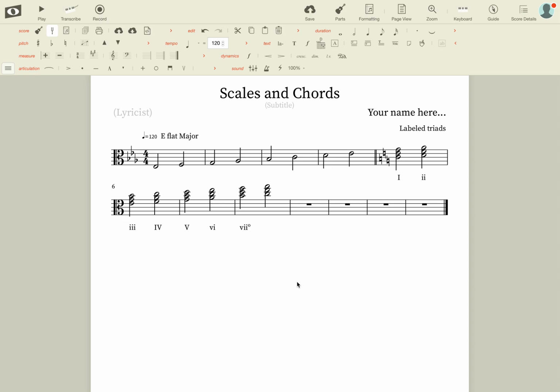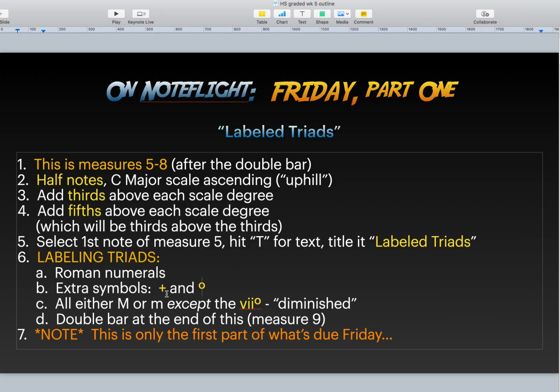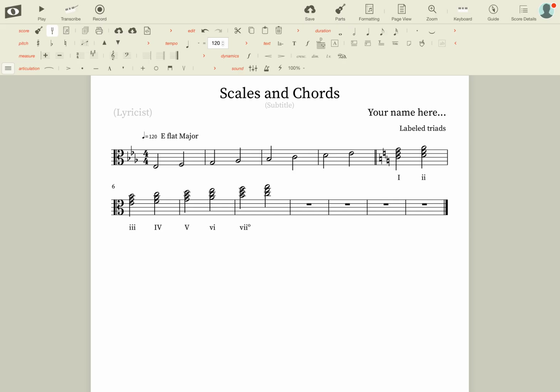Yes, diminished. Now, maybe there's somebody out there who's thinking, well, wait a minute. Suppose you have a triad, where instead of it being like a minor third and then a minor third above that third, what if you had like a major third and then a major third above that? Wow, that's where the other symbol comes in. We don't have one of those here. Don't worry about it too much. But that plus symbol, that means augmented. That'd be an augmented triad, an augmented chord, if you will. We don't have those right here, and that's something I don't want to worry about right now. It exists, yes, but don't get too concerned.